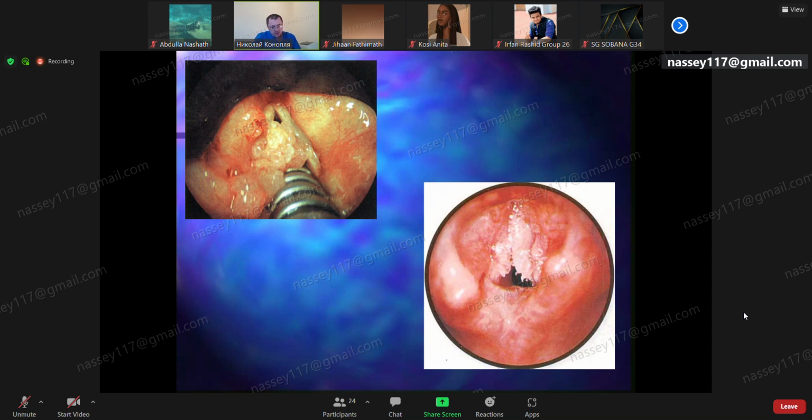It is typical that it can develop at different ages. It can develop in children. It can start developing in childhood and finish development in the puberty period. Or in another variant, it can start development in the puberty period. It is related to the hormonal level in the patient.